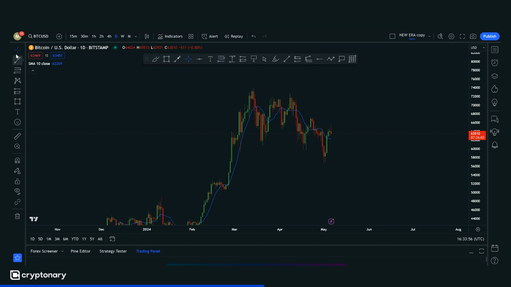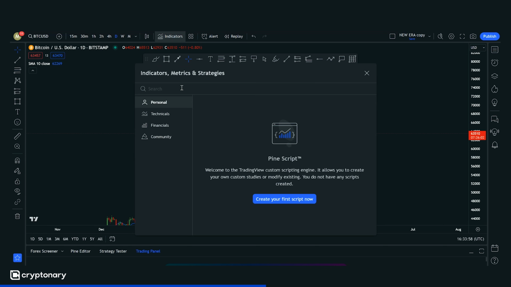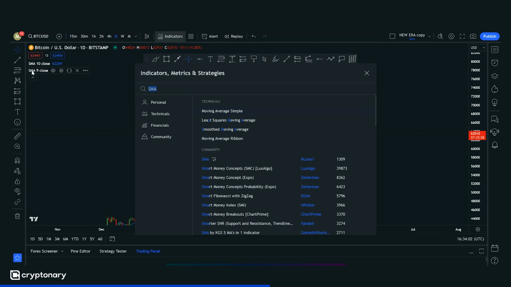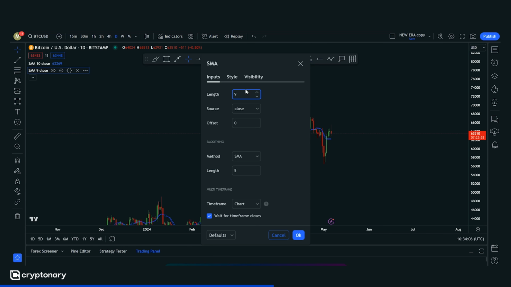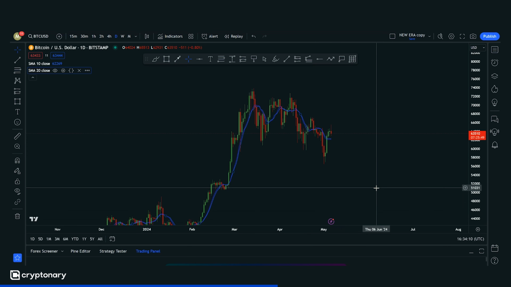All right. And then as well, if you wanted to, you could also add another one. So we could say SMA again, and then you can maybe have a greater number. So you can maybe call it, I don't know, a 20, and see how it's reflected there as well. And again, we're actually beginning to trade above the 20 as well. So over the last 20 days, it's actually beginning to reverse as well. So that's how you would use it.